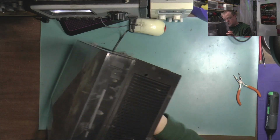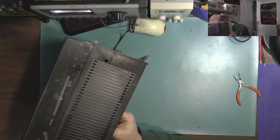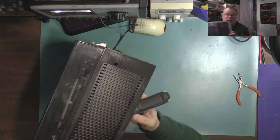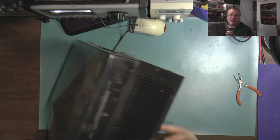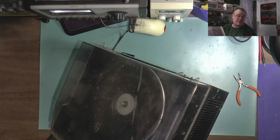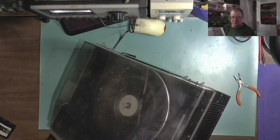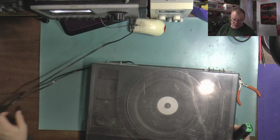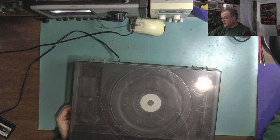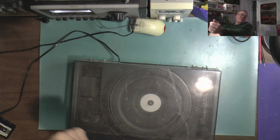So, okay, now I'm going to unhook the speakers and I'm going to unhook my antenna. I'm going to get somebody in the comments going, hey, why are you bothering with such a piece of crap? It's like, well, number one, it was our piece of crap, right? I mean, this stereo, between me recording various albums from the library onto cassette, copying cassettes, recording radio to the cassette, this stereo and me go back. Not gonna lie, I'm not gonna pretend I'm in love with the thing. It's not a great unit. It's kind of a crappy unit, but it's here. We may as well try to make it work. If we can't make it work, it's parts.